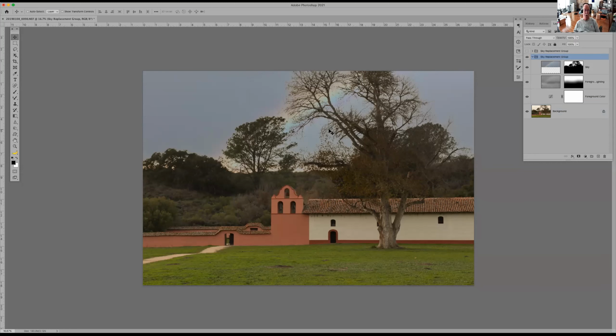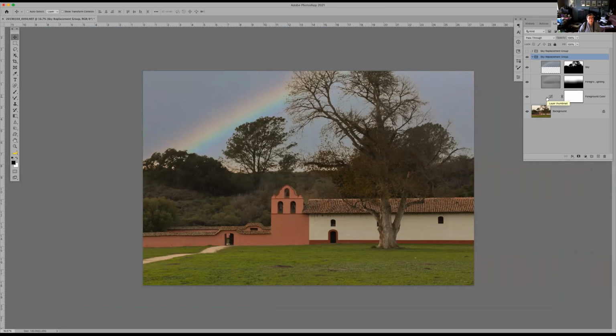Got to make sure what layers you're on. And much better. Make it more visible by dragging. So you can drag these around with the move tool. All kinds of cool stuff you can do.